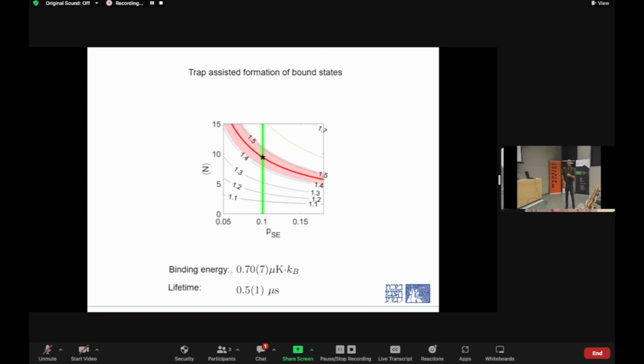Now, this is simply a statistical model. We look at the probability for spin exchange, and we look at the ratio between the spin exchange probability at low field versus high field. We can actually extract the average number of collisions that this bound state contains. And by doing so, we measure something like 10 collisions on average, which leads to, because we know the potential at long range exactly, we can calculate the period of a back and forth motion given the bond energy, and from that we can extract the lifetime of the molecule, which is about half a microsecond.